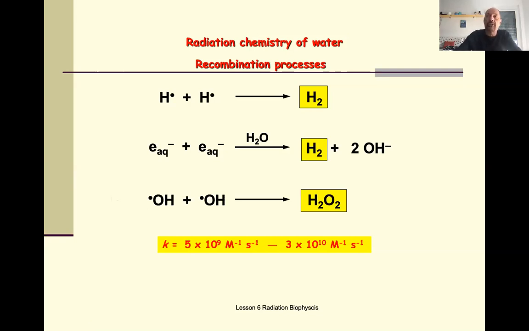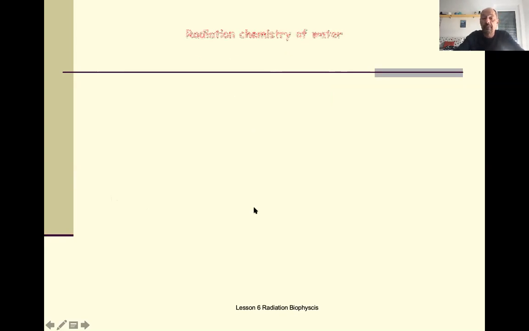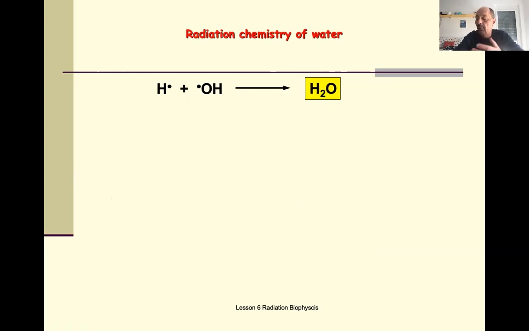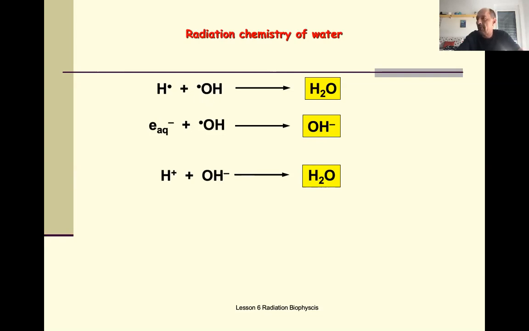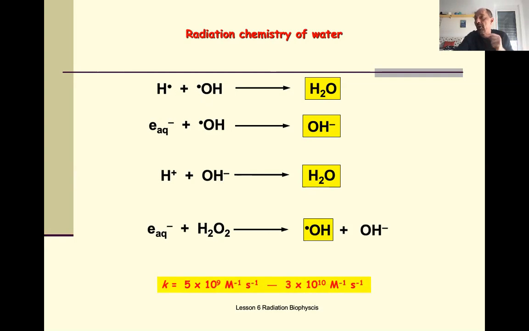Hydrogen peroxide itself is toxic for the cell. So not only the free radical, but also the product of the recombination of the free radical is toxic for the cell. You know this very well because you use hydrogen peroxide for disinfection of wounds. It is so effective in disinfection because, of course, it kills everything there. Other possible recombinations are the formation of water and of OH minus; the recombination of the ionized hydrogen and OH, of course, gives water again. And then you have again the possible production of hydroxyl radical if the aqueous electron interacts with the hydrogen peroxide. What you see down here is always the range of the kinetic constants for all these kinds of reactions.